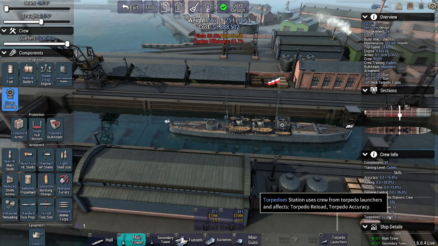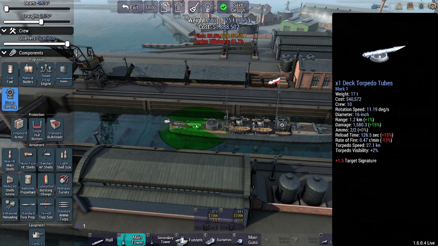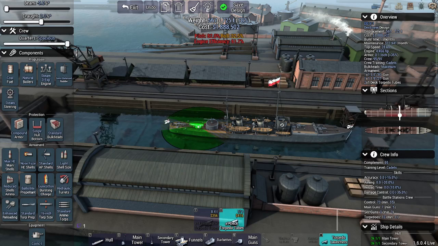Battle stations crew, torpedoes, there's 15 crew for the torpedoes. There's 73 for the control. There's 7 for the main guns, and then there are no secondary guns on these destroyers. So I think that should be a solid build. I think.